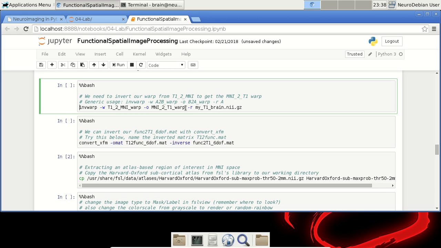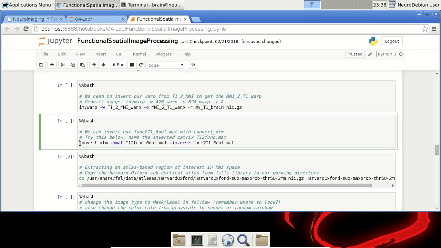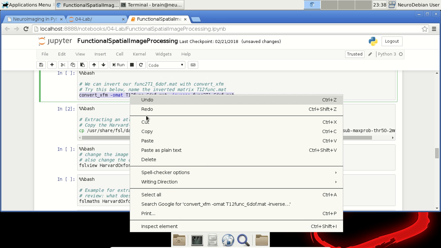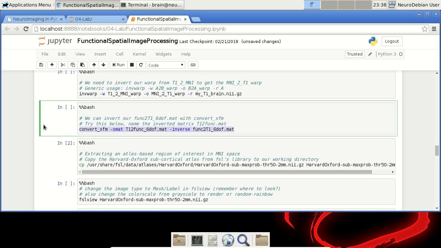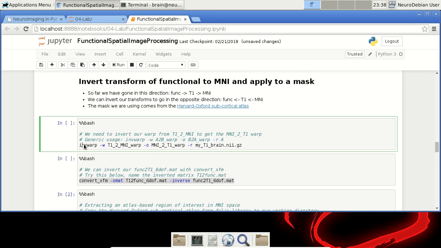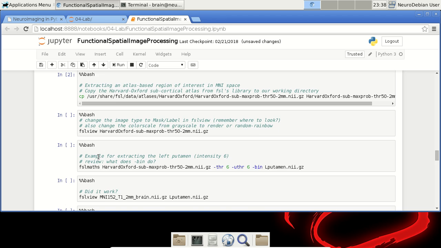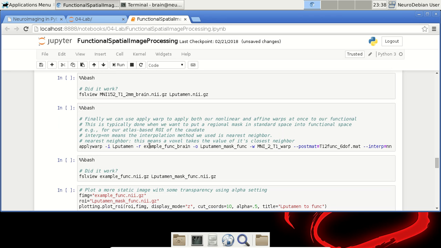So again, we have that warp, and now I need to convert this one. I guess, let's see, how do we apply that warp? Warp MNI to T1.